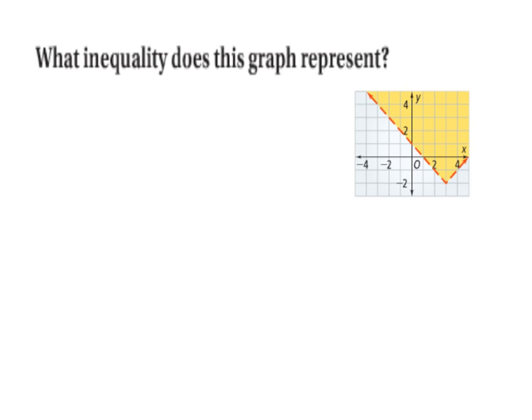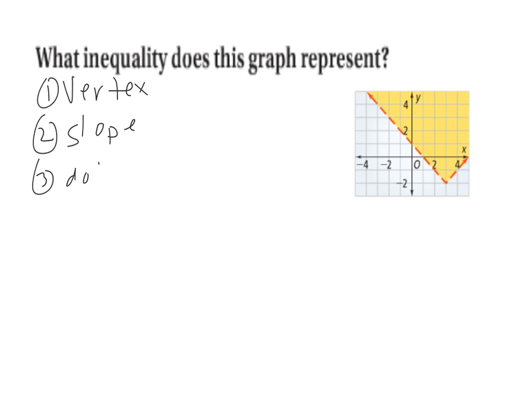So now if I gave you a graph, you would have to write the inequality. The things that you should be looking for when you're writing your inequality: you should find the vertex. You should also find the slope. You should write down if it's dotted or solid. And you should also know if it's above or below the line.